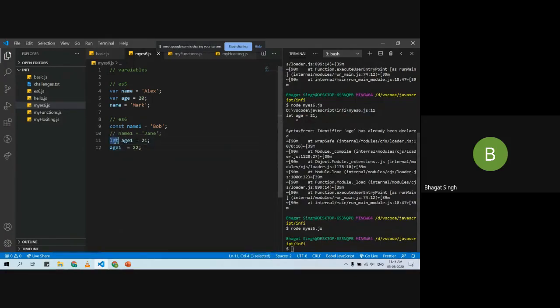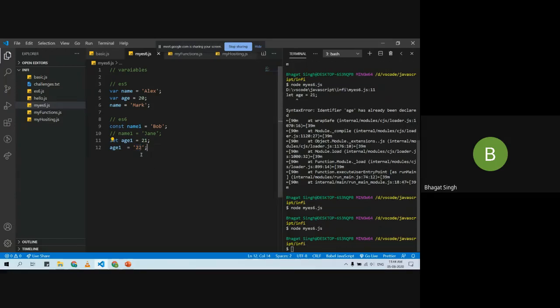So let is exactly the same as var, but what is the convention? We use let when we want to change the value, but we don't want to change the data type. Here, our data type is number, so we can do it like this. No one is stopping us from doing this, and it will not give us an error. But it is just a programming convention, to make our life easy.